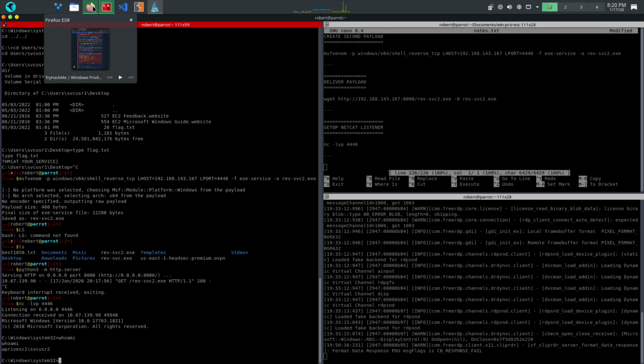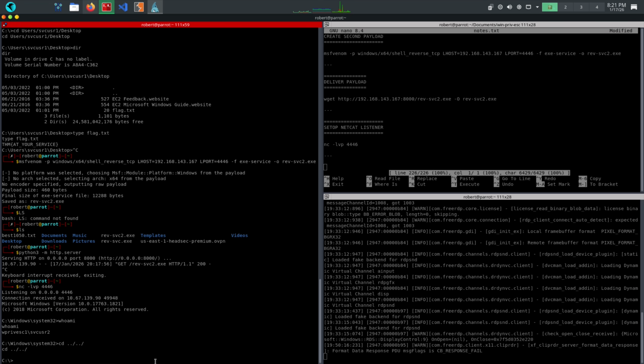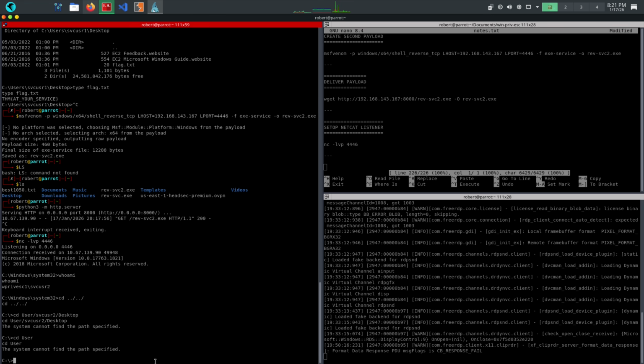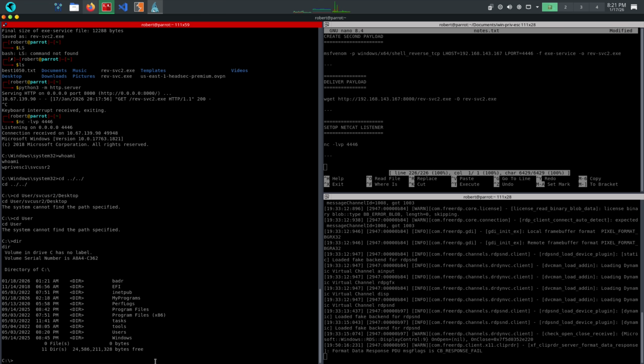So we're going to want to save this. All right. We do not want to dir System32. It will run for a long time. And then I'm going to cd into users, svc-user2, desktop. Hopefully I got that right. No, I didn't. CD users. Oh, I'm doing it wrong.